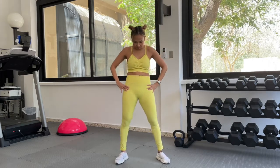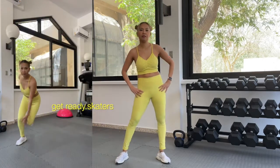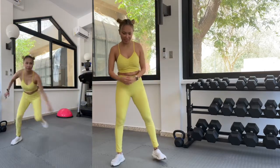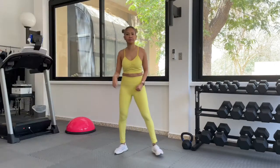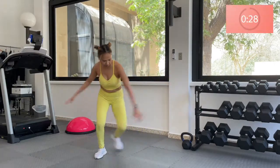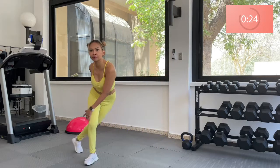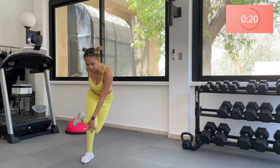I think we're ready to go. And then reverse your hips back. Stretch it out, one more stretch. All right, let's start. First exercise is skaters. So just a quick side to side here. You can challenge yourself by not touching the ground.